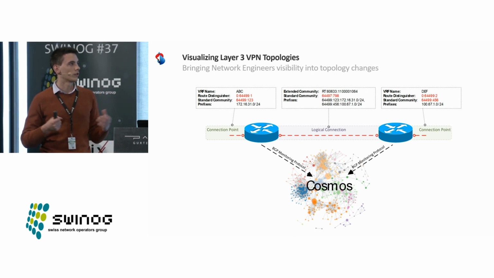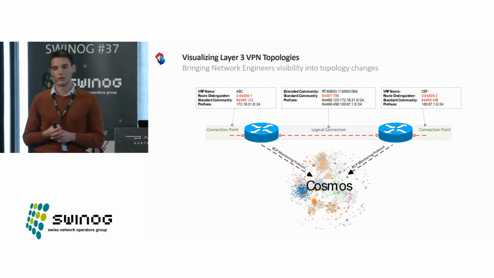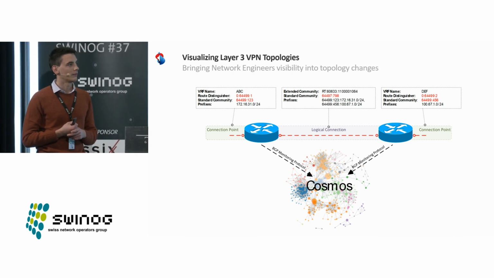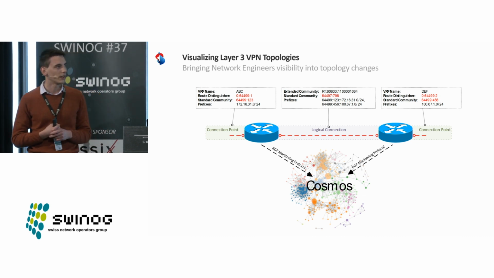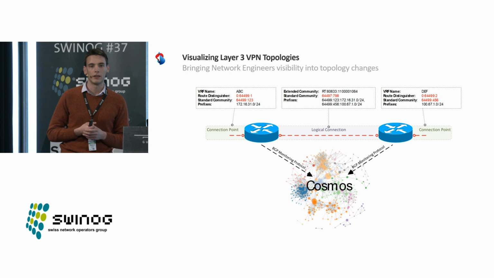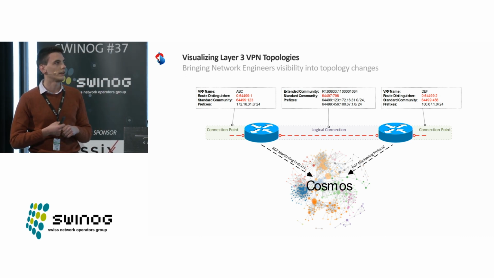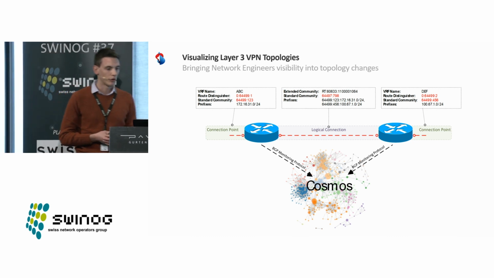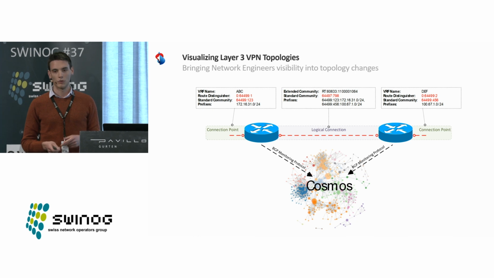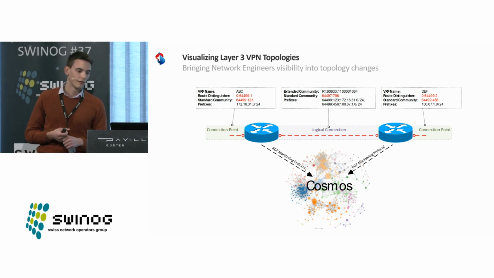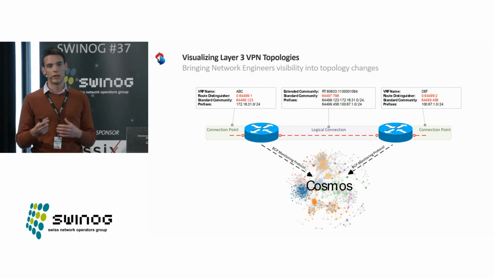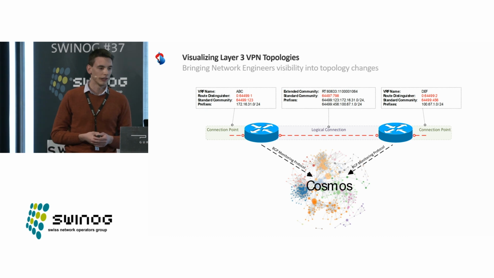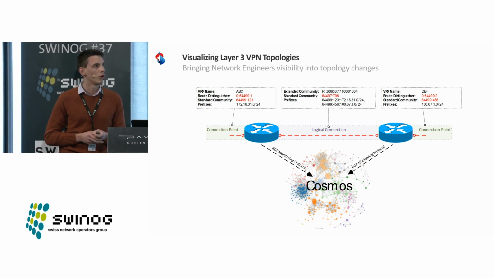And then we have, of course, a route distinguisher. The route distinguisher, as we know, is used so that every prefix between VPNs is unique. And finally, we have a community for the VPN itself, which you see in the middle. 64997 is the prefix for that VPN, and then, of course, there is a unique number. Once we have this information, thanks to our wonderful collector, we can merge information coming from BMP or BGP, and then we can augment IPFIX information with the community so that we know where that flow is coming from.